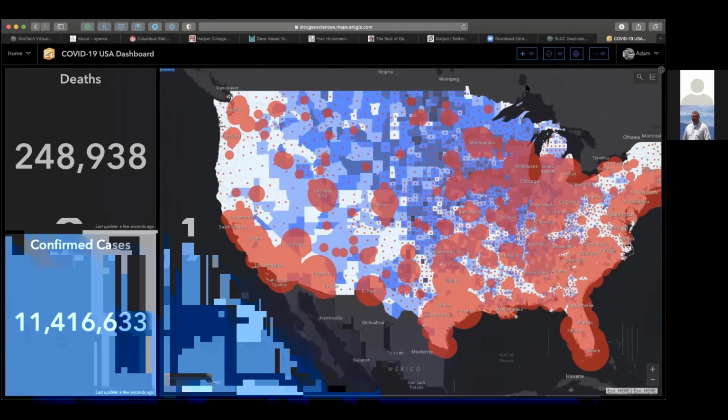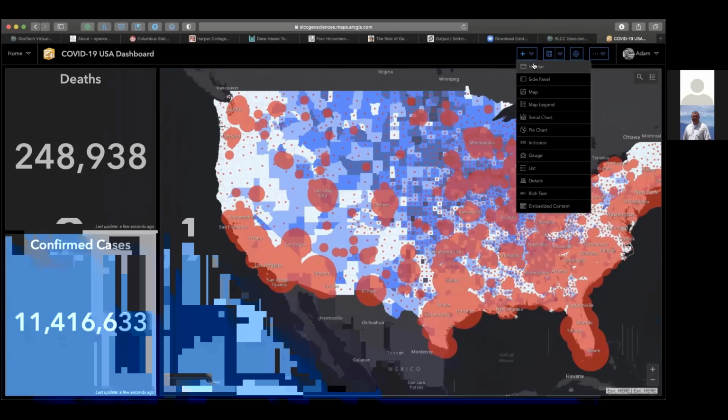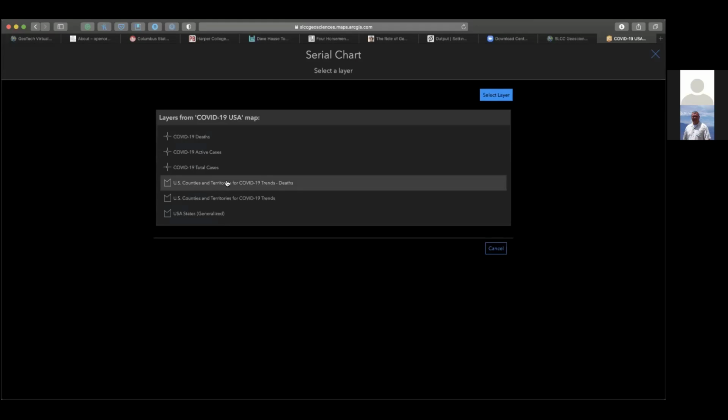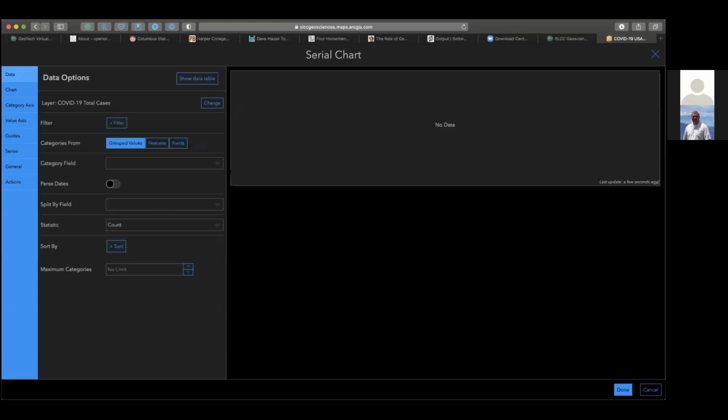So there's other things you can do. We could add, for example, a chart. And so we're going to click on total.